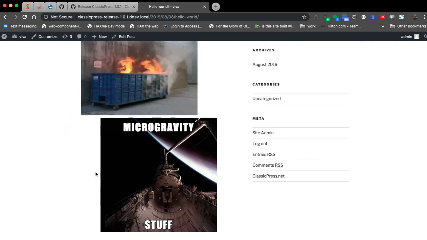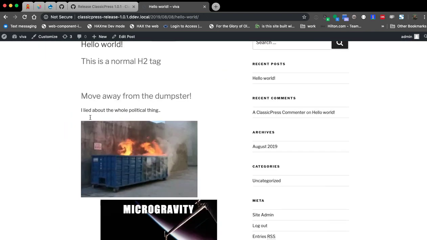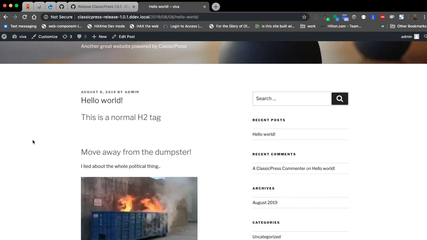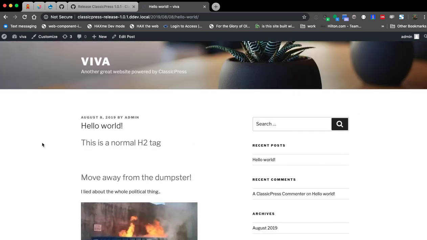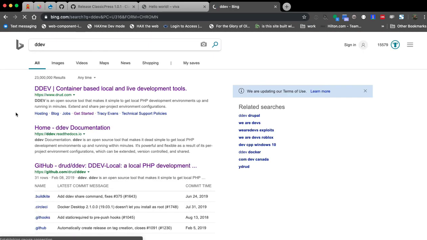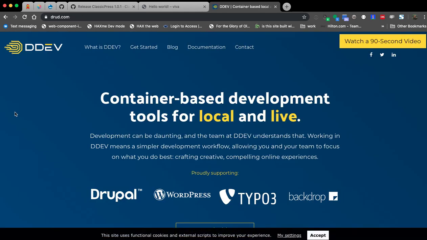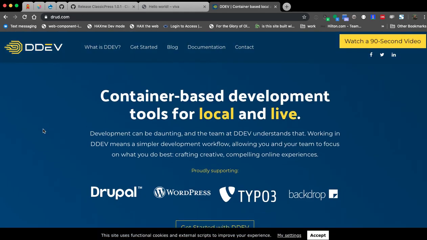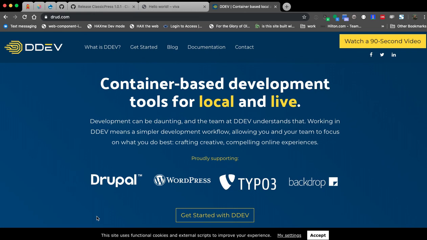But more importantly, now when I go to view the post, in ClassicPress, we've got our flaming dumpster fire there, which was the point. And you see it, because of the design it's in, it's not going to show up in the exact same way because there's supposed to be a table here. But anyway, yeah, so that's ClassicPress. You can see it's really easy to get going in DDEV, which DDEV is by Drud. I would highly recommend checking out for local container-based development. That's how I got this going today.